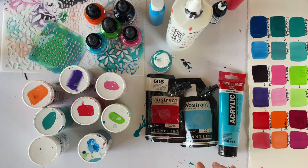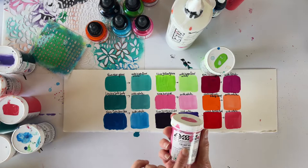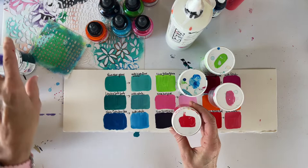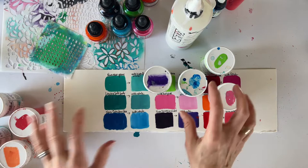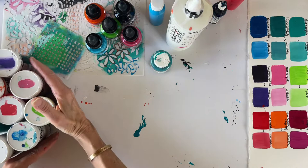If you had to pick a few colors and didn't want the whole range, I would go with your primary colors and mix those together with some whites to come up with beautiful colors. I'll be using the Nova yellow green, Nova hot pink, cerulean blue, pyrrole red, dioxazine violet, cadmium orange, blue green or any turquoise you have, and regular white. If you have Payne's gray or black and want to mix it with some blue, that's all you need.